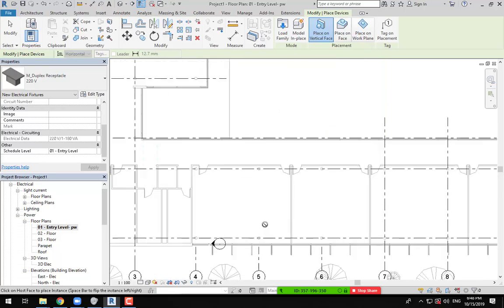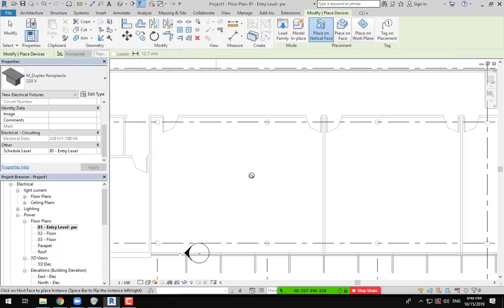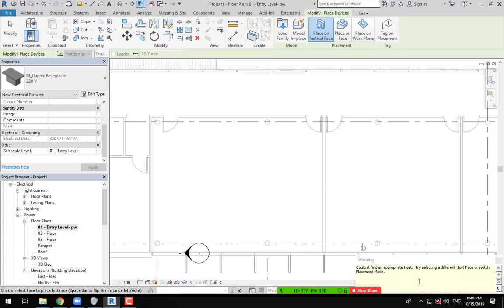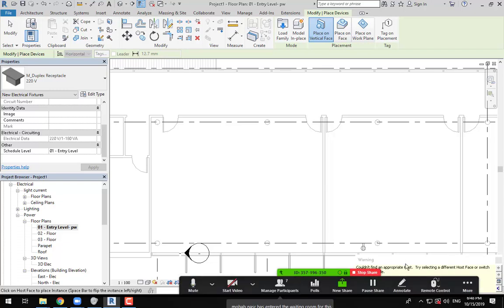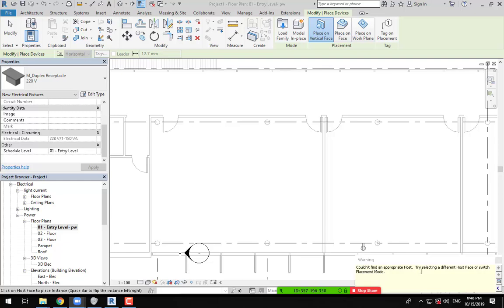Now I can use our sockets by putting them on the wall with the shape. If you put it far away from the wall, it will give you the message: couldn't find an appropriate host.